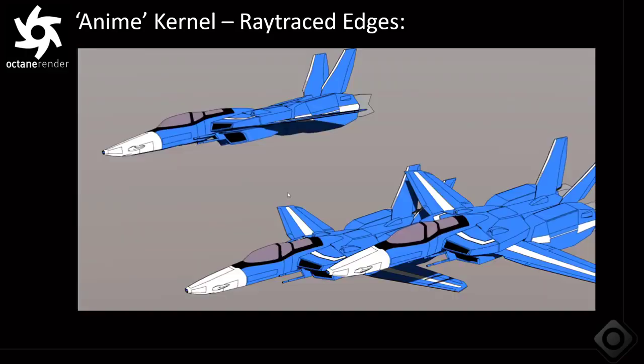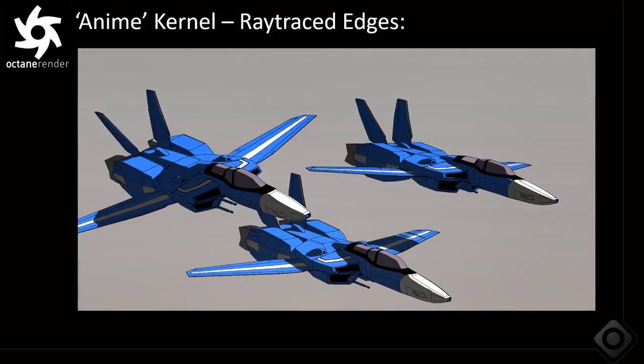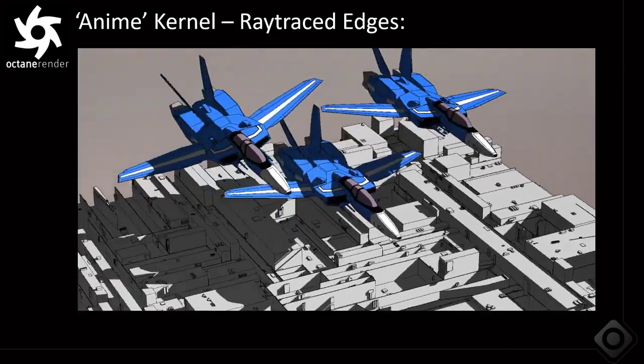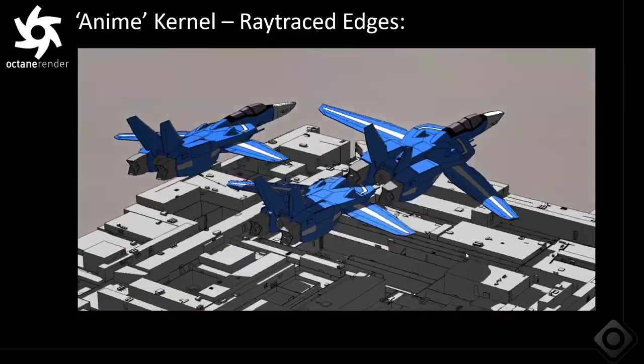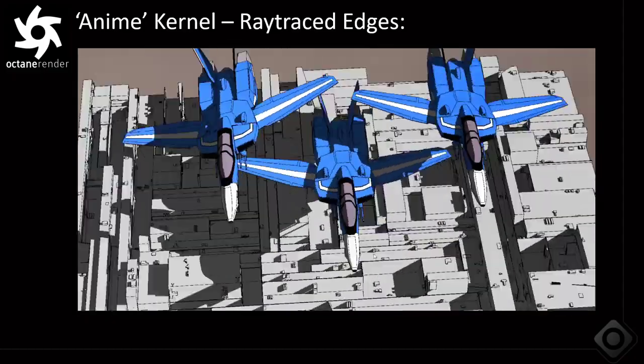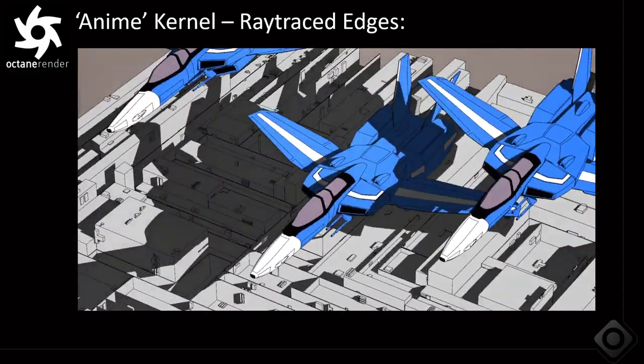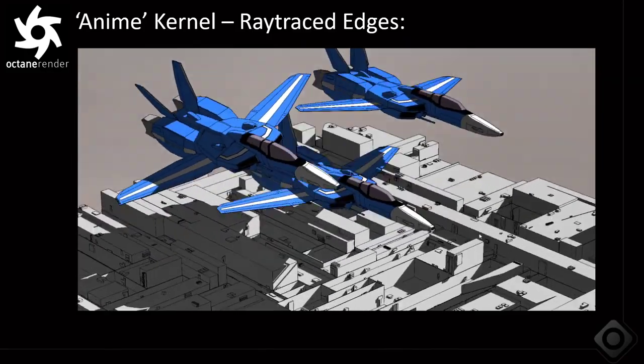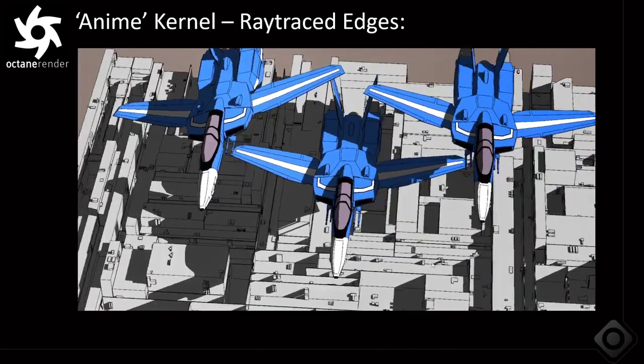So this kernel is designed for that. It's all in real time. It does leverage hardware ray tracing, gives you these beautiful results, and it's something that basically works in real time on one GPU. So if you're doing toon rendering, the results are fantastic. I think this is actually rendering at 4K, even though it's scaled down, of course, for this presentation.